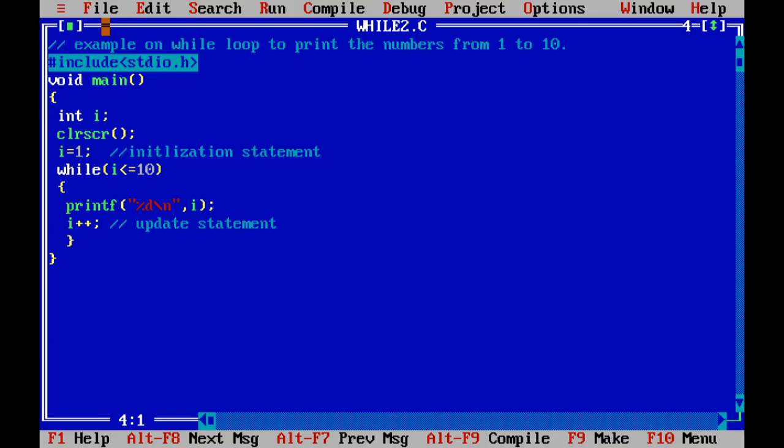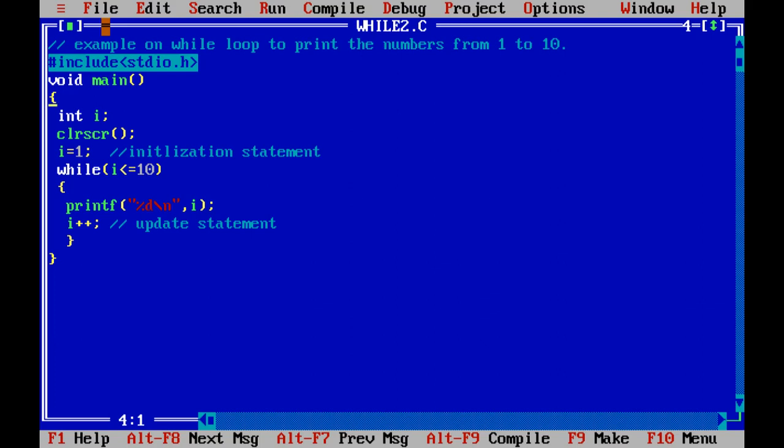In the first line 1 is printed, then the cursor moves to the new line, then number 2 is printed, then the cursor moves to the next line, then 3 is printed. Like that all the numbers are printed line by line, that is 1 2 3 4 5 6 7 8 9 10.